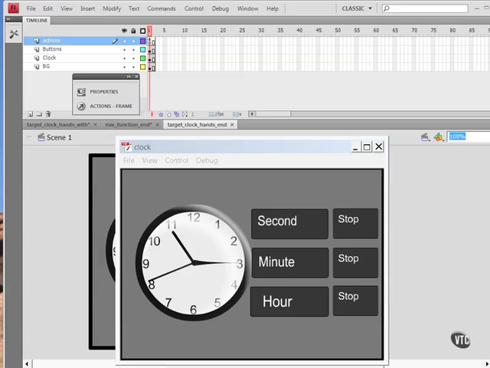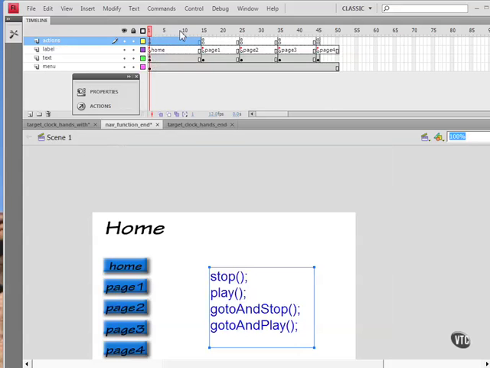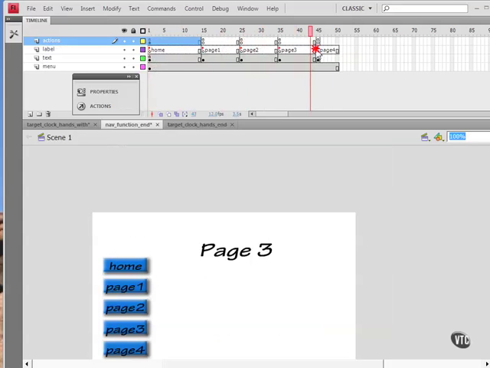The key to getting the most out of your movie clips is to control their timelines from anywhere in your project: from the main timeline, from inside the movie clip itself, or from other movie clip timelines or button instances. Now, you'll do this by directing the playhead to different frames across one or more timelines. We've already been introduced to this in our previous scripts where I'm directing the main timeline back and forth between various frames.